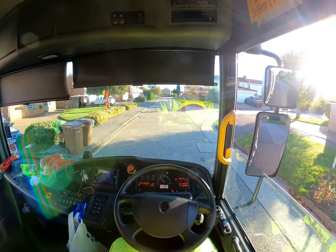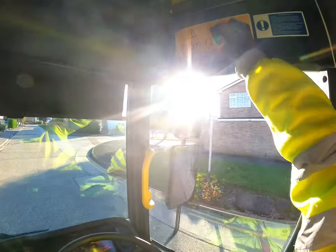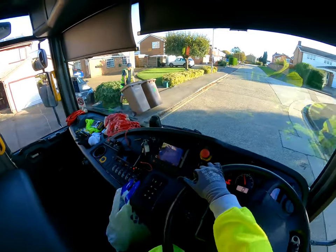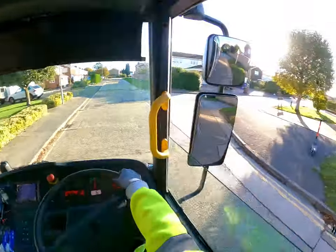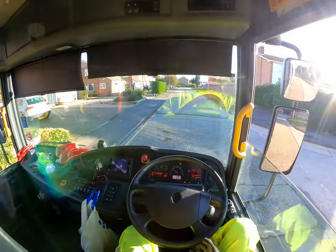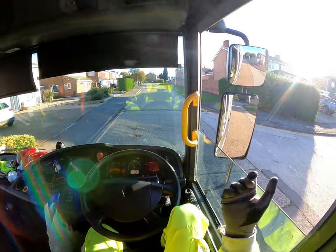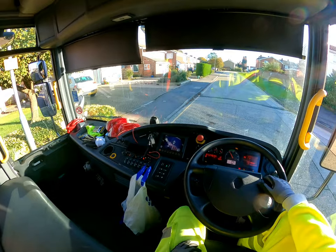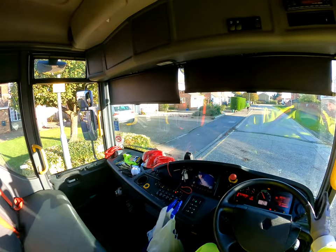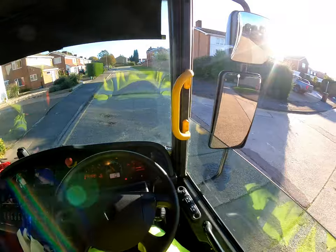The reason why I put the hazards and fog lights on every time I reverse is there's no excuse not to see me. This vehicle is 11 foot 10 tall, pair of dip beams, LED running lights, beacons, a whole menagerie of lights constantly strobing on the front of this vehicle, and yet I get people tearing at me like they're playing Grand Theft Auto and they're not concentrating. So especially with reversing operations, where it's of course more hazardous, that's where most accidents occur, make the vehicle absolutely as visible as possible, and then there's no excuse why I'm not seen.